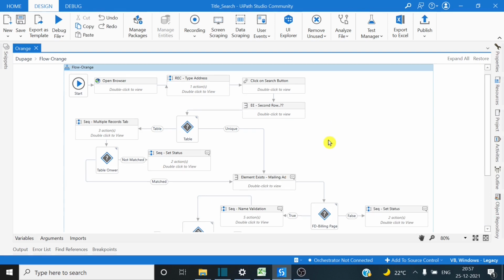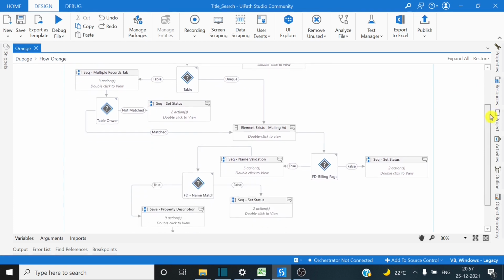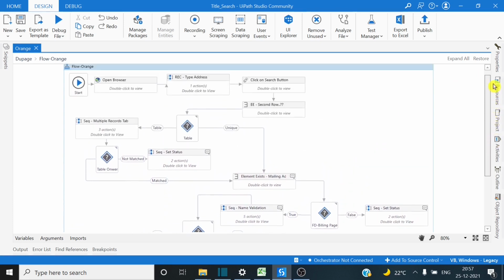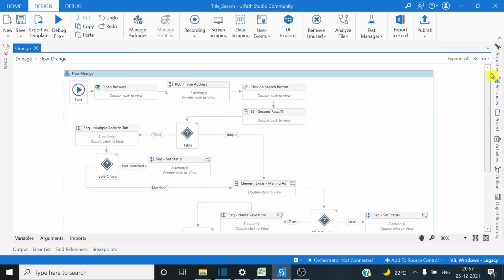We have changed the structure and we have changed the selectors also. So you can have a look once again. How is it going? It is at the top and it is checking multiple records, and if multiple records are matched, then it will come here. Otherwise it will write the status that name is not found. Okay, so let me run this now. I will explain once again when it is completed.